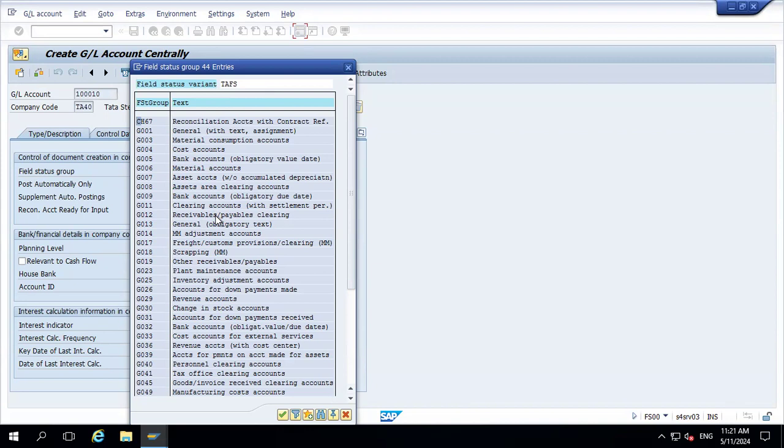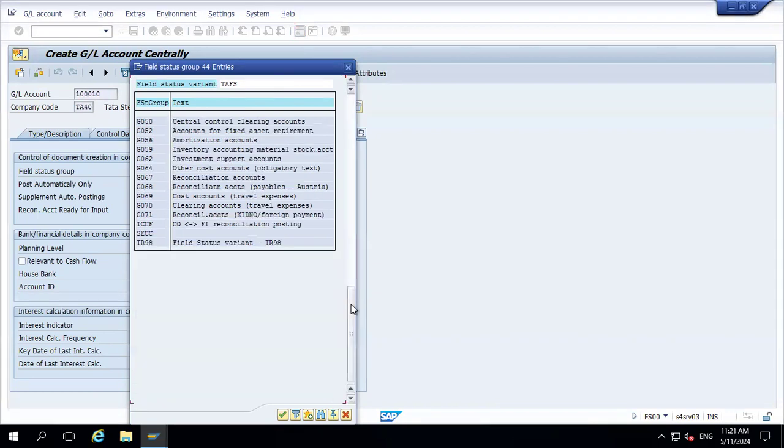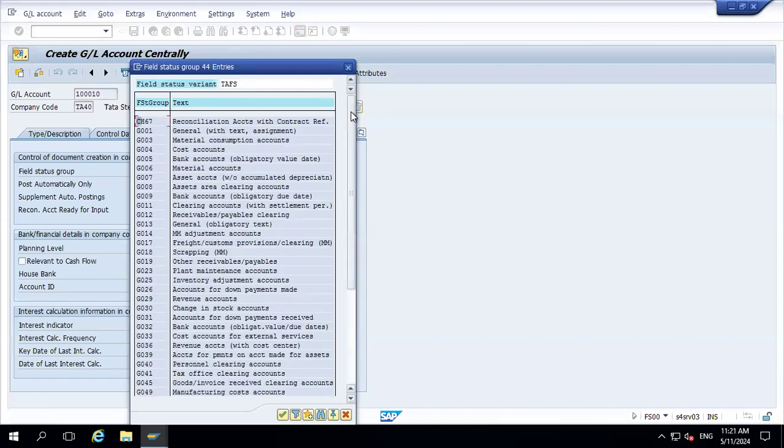When we do this FI-MM integration, based on the text, we will be selecting this field status group. Let's say we are creating any reconciliation account. We have to choose G067. G067 is given by SAP, which is standard for reconciliation account. Let's say you are creating any expense GL account, you have to select G004.